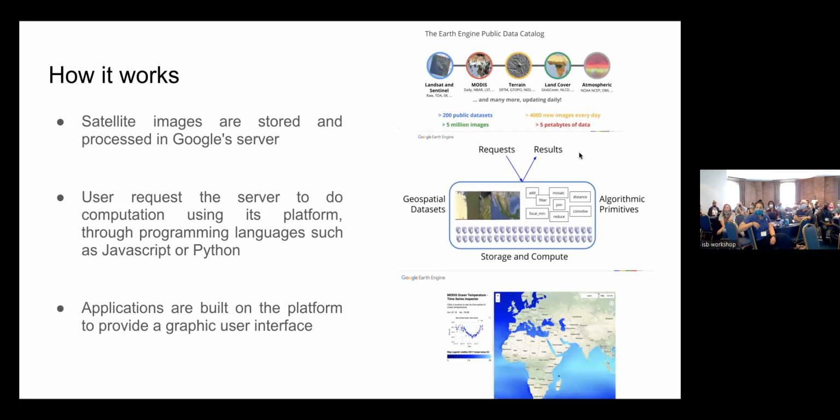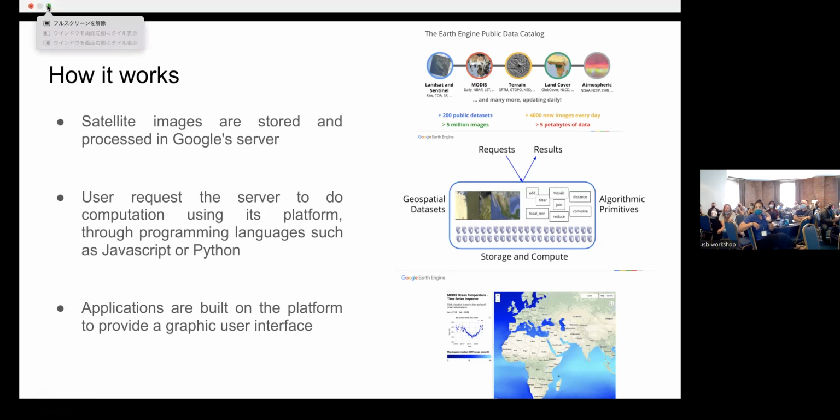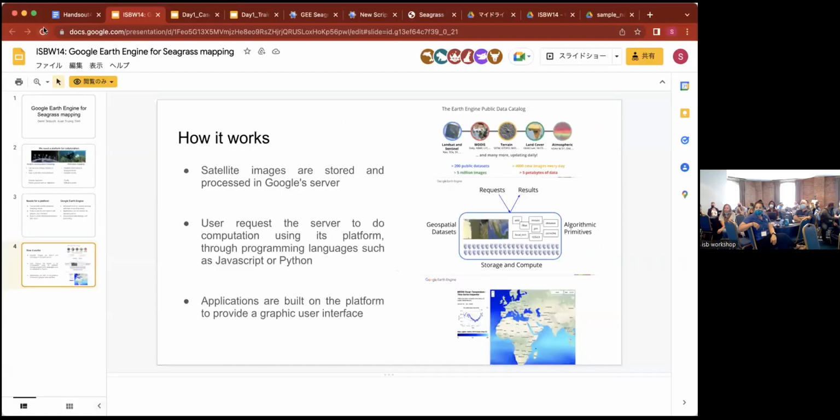And these applications built on the platform can provide the specific needs so that you can use it. So we will be introducing an application for it, which is Seagrass Mapper. There's no downloading involved. But if you want to have your own imagery, you can also upload it to Earth Engine and do the same processing as long as they have the image on their server.